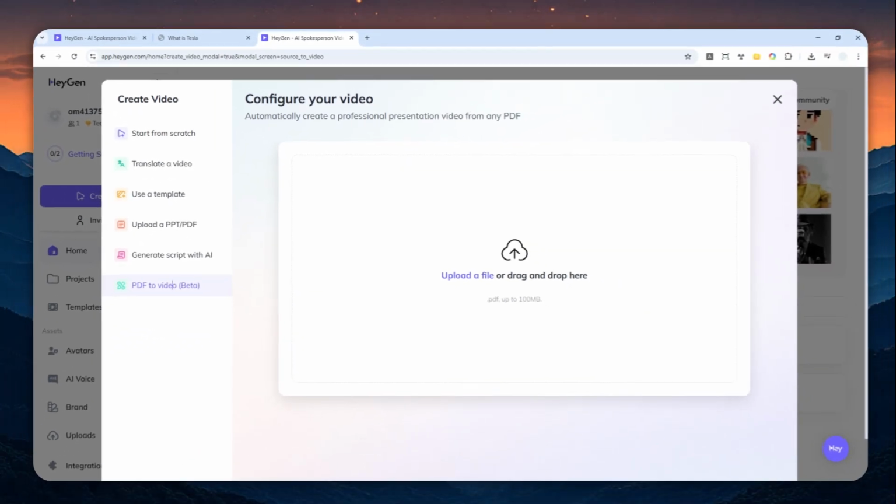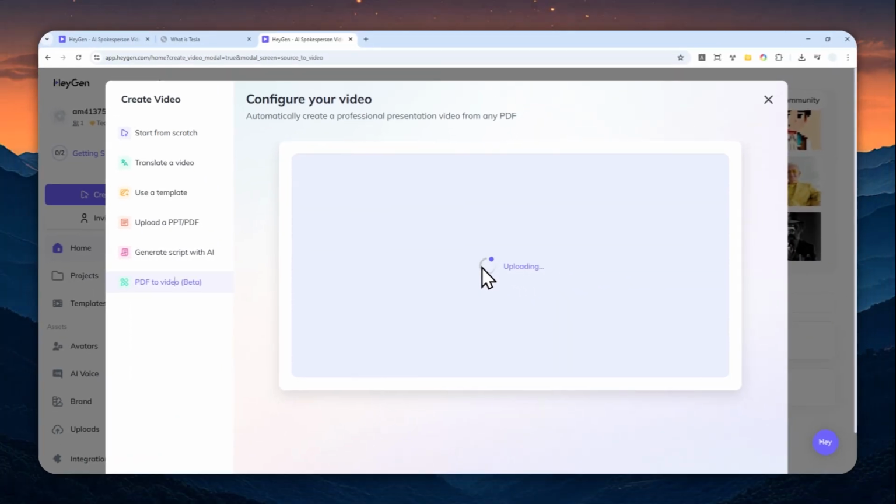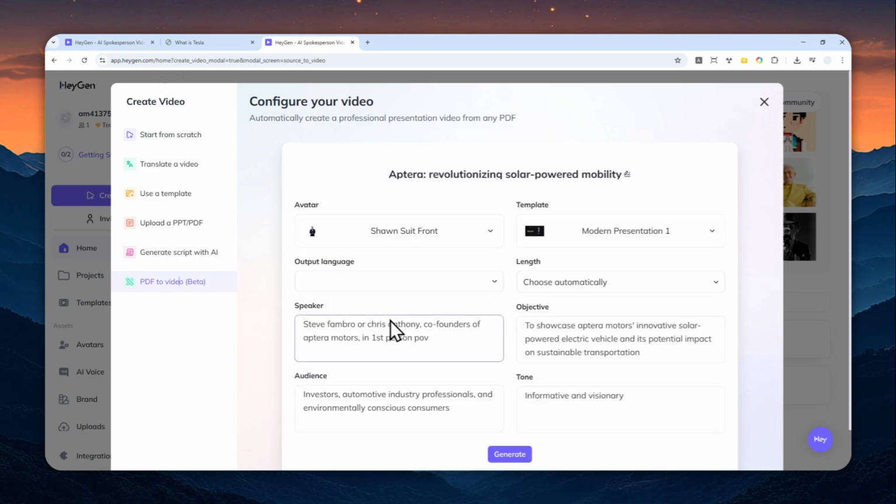After that, you can drag and drop, or you can click this upload button and select the PDF file into this area. Right now it is in beta. It is not actually going to be creating a very complex video. It is only good for creating a simple presentation video that might be useful within your organization. Now, I'm going to show you the next step.